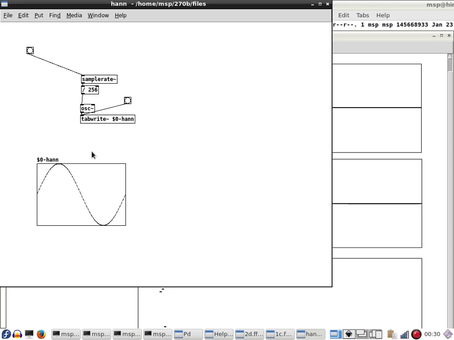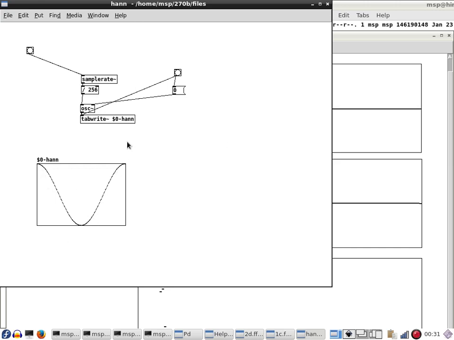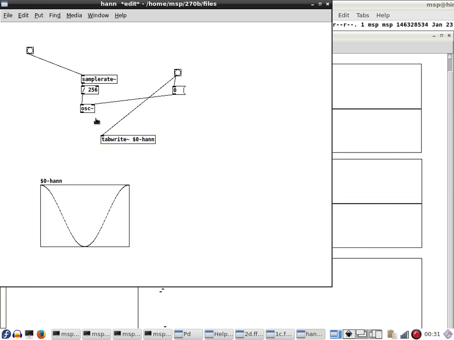But of course we need to fix it so that the thing has a known phase at the outset. So the way we do that is, right when we start the tab write, we also send a message to send the cosine to 0 phase, like this. And now it's fine, except it's sort of upside down. So now what we've got to do, various ways of doing this, but like I could give it a phase of a half, and that would be hot dogging a little bit. But what I really want to do is multiply this thing.